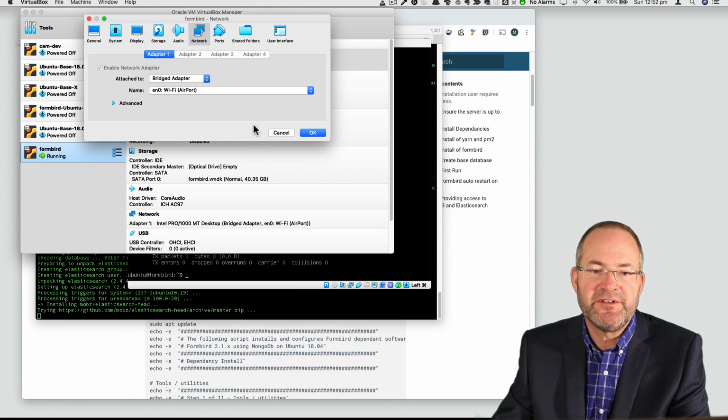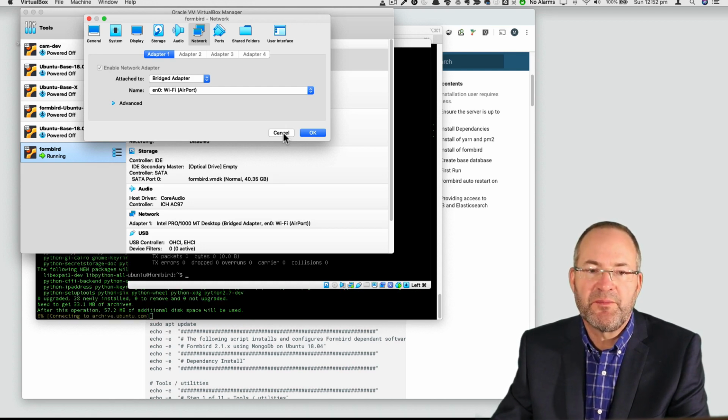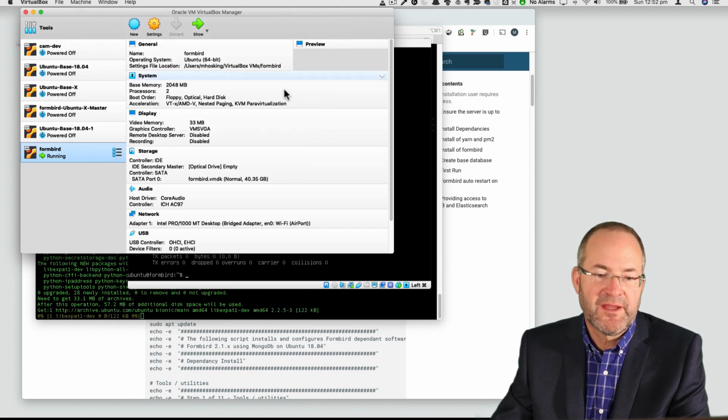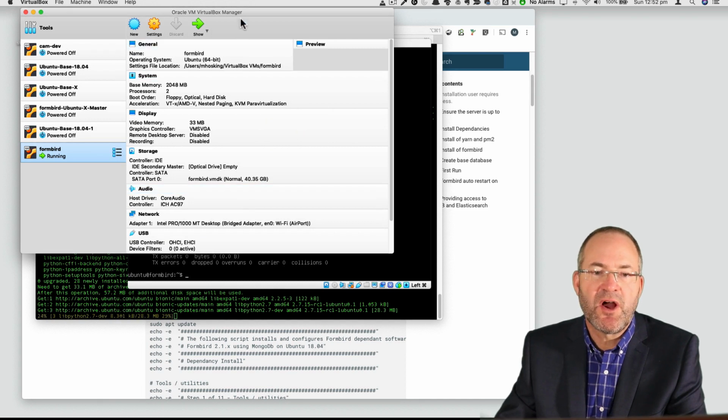So a bridged adapter is the way to go, and that will provide an IP address that is sitting on whatever network you're on. So just be aware that if you are sitting on a public network in any form and you're running that server, it will be accessible or potentially accessible by other users on that network. Therefore, again, just securing it is highly advisable at a minimum, not exposing the Mongo and the Elasticsearch ports on that machine. But as I said, in this environment, it's assumed that this will be an internal use development environment.